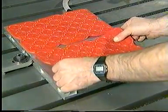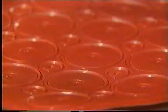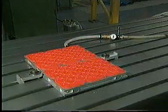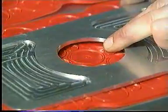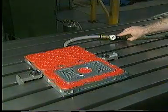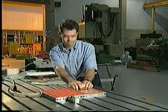The mat is laid onto the vacuum table, ensuring the lugs locate into the holes. The vacuum is then applied, and the mat is pulled into position and secured by its lipped edge. The vacuum is now released to enable the component to be positioned. When the vacuum has been reapplied, the component is securely held and can only be moved by releasing the vacuum.